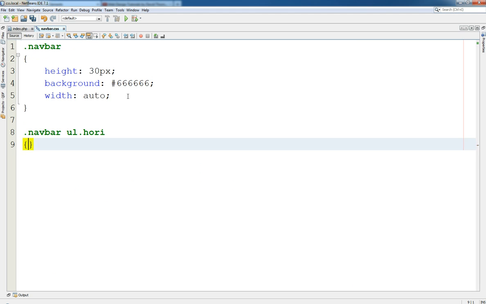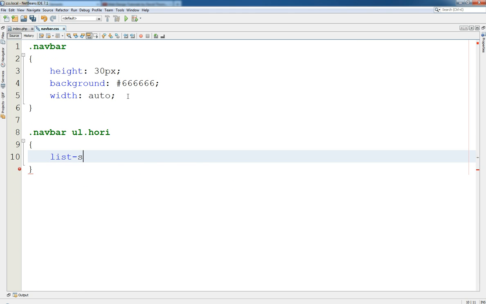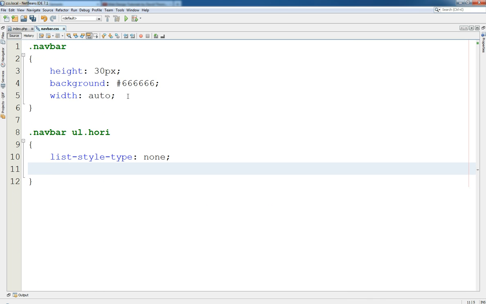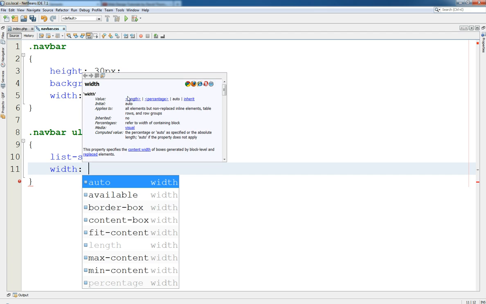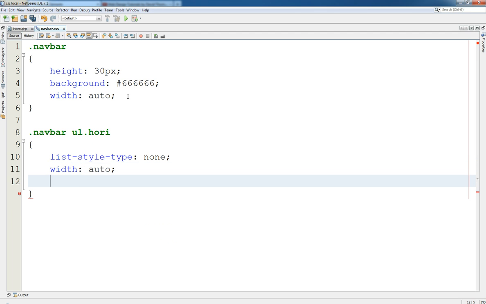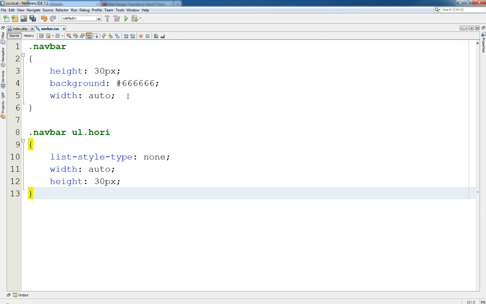Nothing more than this so far. First of all, because I want to knock out the list style type on any list element inside of it, it is equal to none. Then width is auto, and once again height is 30, and that's that for now.